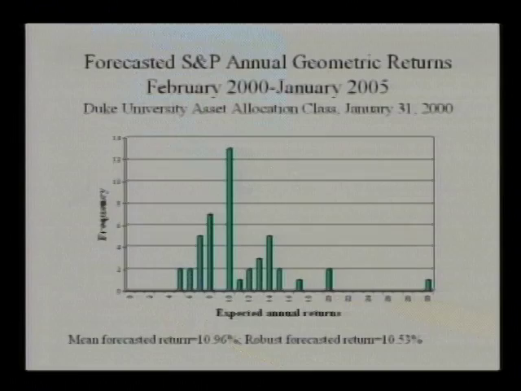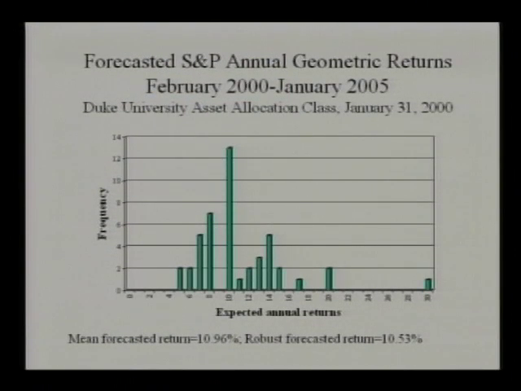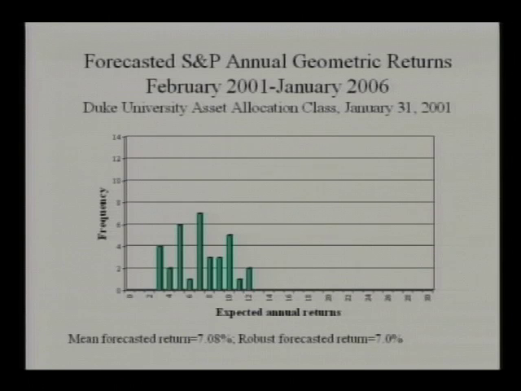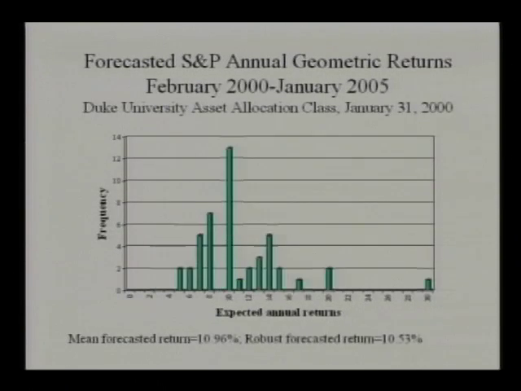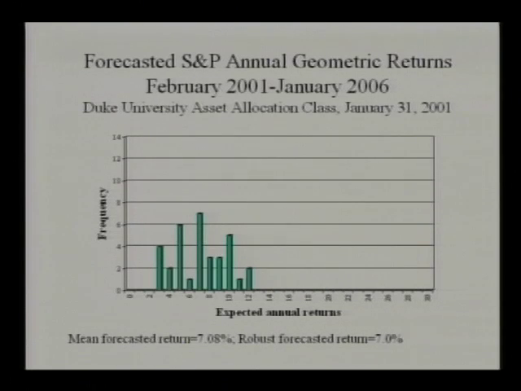Expected annual return. Just remember, I'm just counting the numbers here. It's not percentage frequency, so that's why the graph looks a little different. But you can see a definite shift down in terms of forecasted returns. And that's both of them together. So that's last year, this year. Expected returns over the 5-year horizon are a little less. Somebody asked me what I actually thought, and I'm not supposed to be giving forecasts in the class due to litigation history.